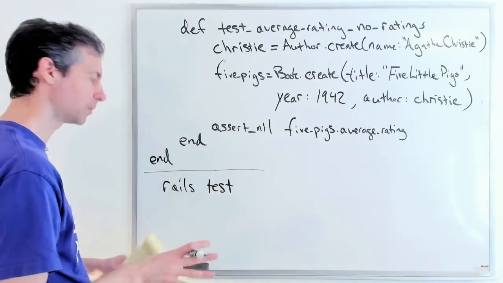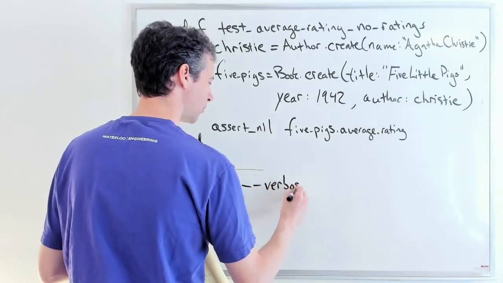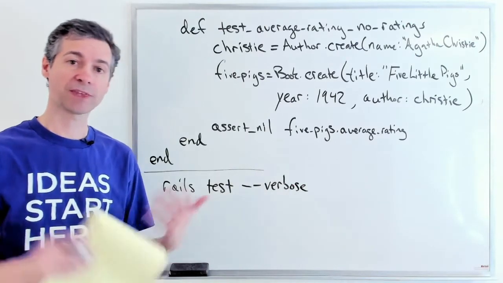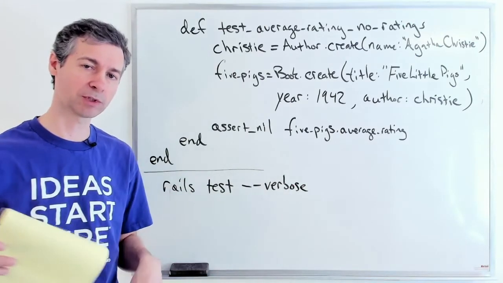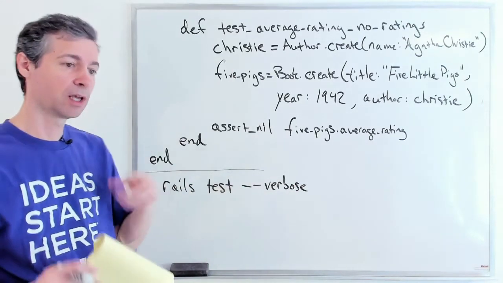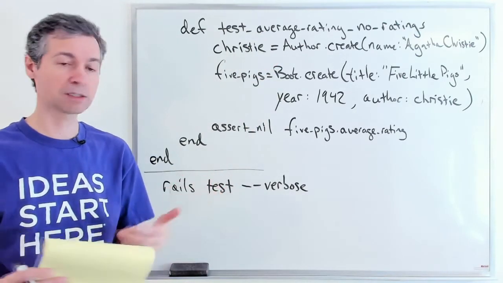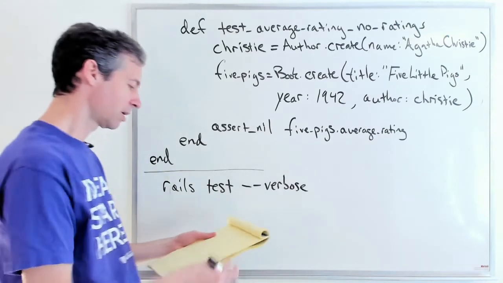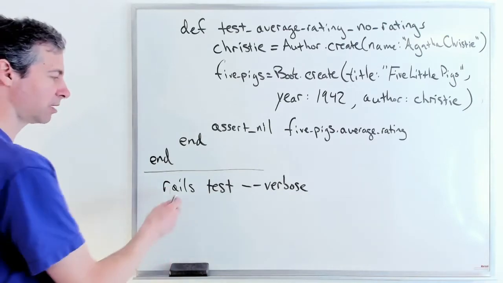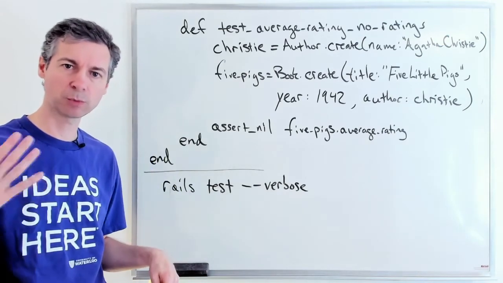Right now I only have unit tests. When we have so few tests, it's helpful for it to be a bit more verbose in what it's telling you. When you have thousands of tests, you actually only care about the ones that don't pass, and so it doesn't print much out. But if you do verbose, you'll actually get nice green messages about test average rating, no ratings, passing in green. It's quite nice. So we do that, and it'll run, and we'll get output that if it's in green, we've passed. If it's red, we've failed.